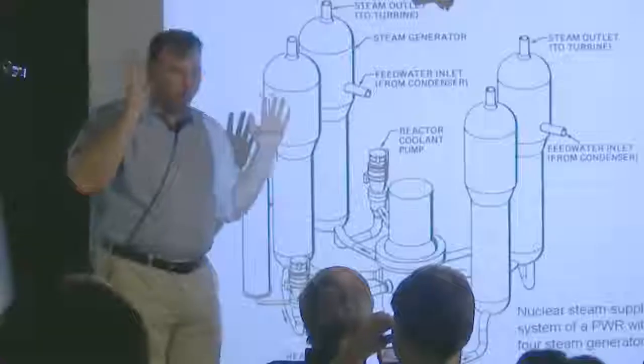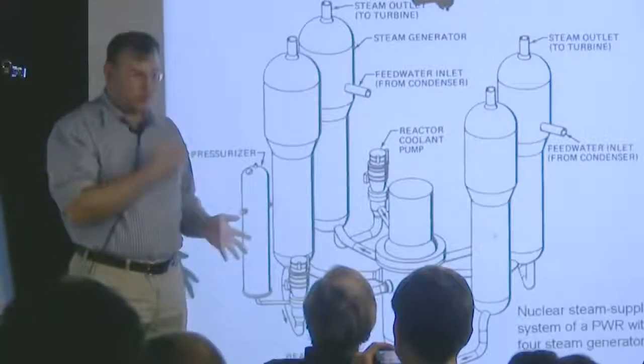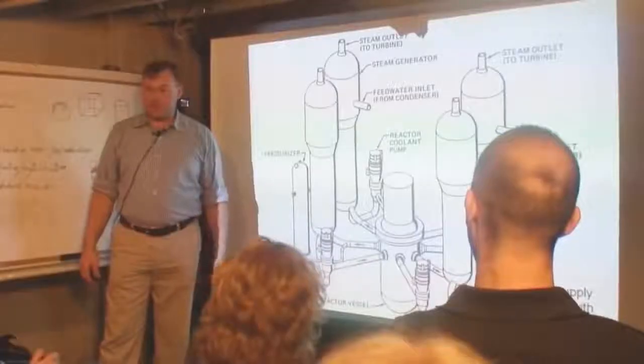Big pipes. The number one accident people worry about with this kind of reactor is what's called a double-ended pipe break. One of these eight pipes, for whatever reason, shears, and all of a sudden, pressure is lost in the reactor. That water that's being held at 300 Celsius by 150 atmospheres of pressure, when you lose pressure, it flashes to steam almost instantly. To steam. And when that happens, its volume increases roughly by a factor of 1,000. So what was yay dense is now not so dense anymore. The other thing that happens is steam doesn't take away heat nearly as well as liquid water does from a surface.